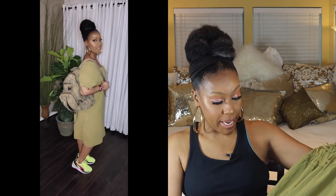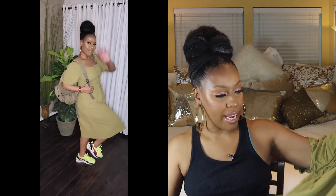Now this fabric is cotton. When I wash this, I will wash it in cold water and hang it to dry. I wouldn't dare put this in the dryer. Really, any of my nicer clothes or dresses, I don't put them in the dryer, because dryers tend to mess up your nicer clothes, and sometimes they can shrink. And historically, clothes that I buy from Target, if I put them in the dryer, they're gonna shrink. So that's just how I would handle this, so everything would stay neat.